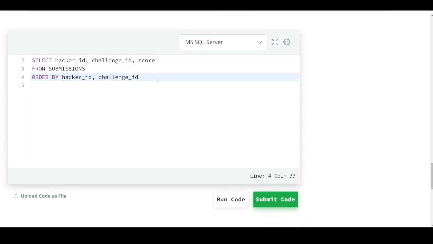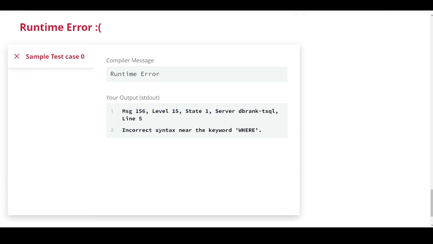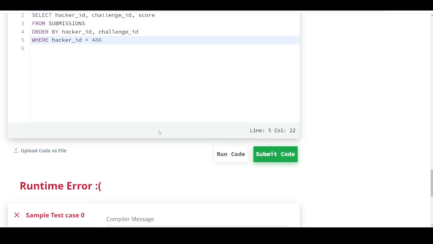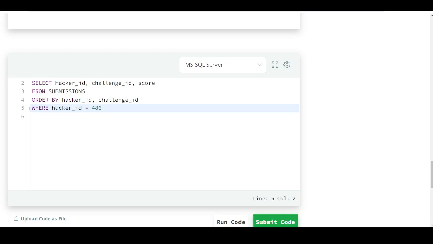You people then understand it better. Where hacker ID is equal to 486. Basically we have to write here.